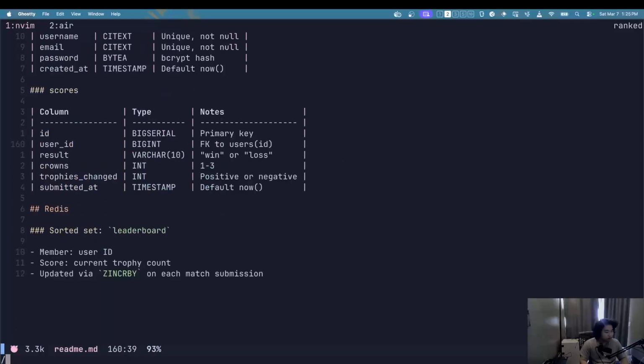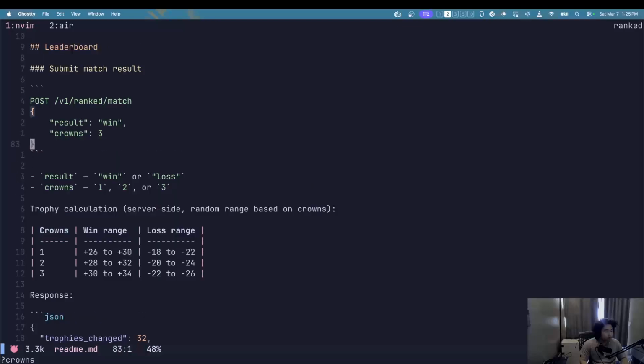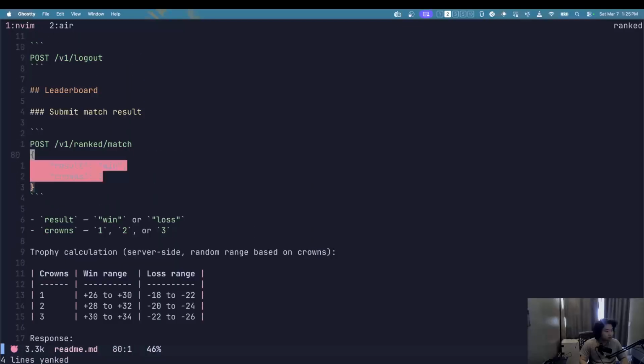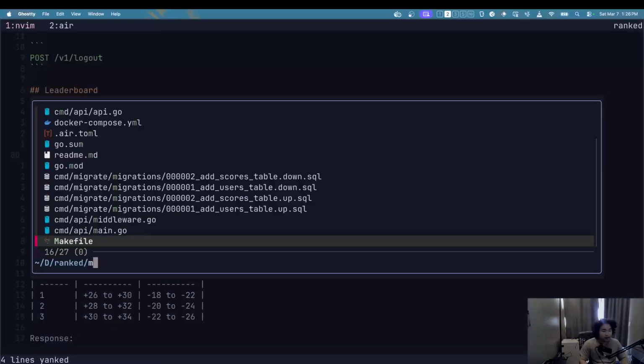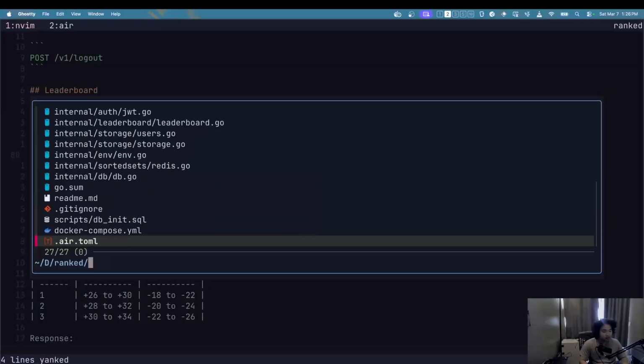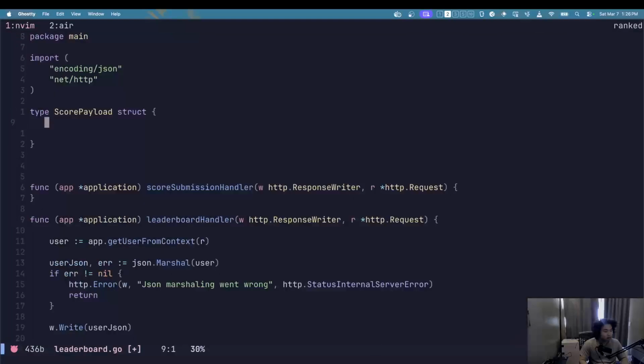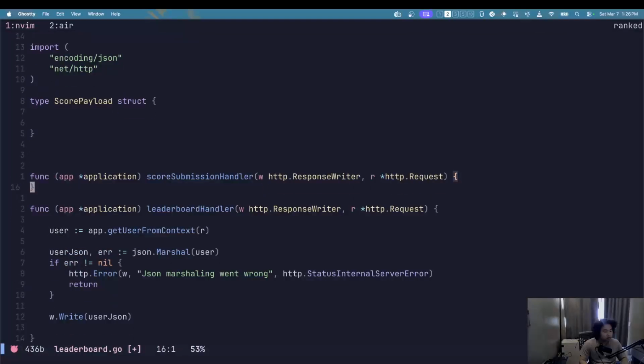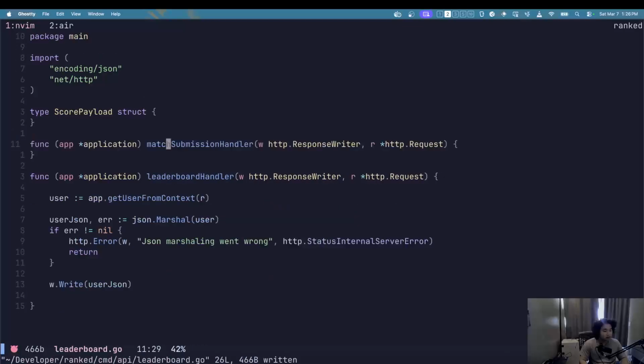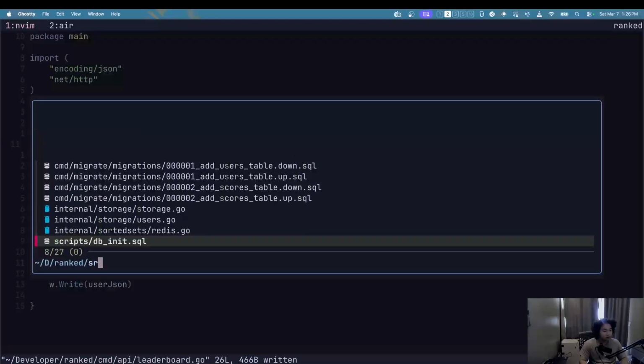Where is it? There it is. This is exactly what I'm. Okay, actually, let's call it match. Actually, I like that. So leaderboard, let's do score match submission handler, and then our routes.go.